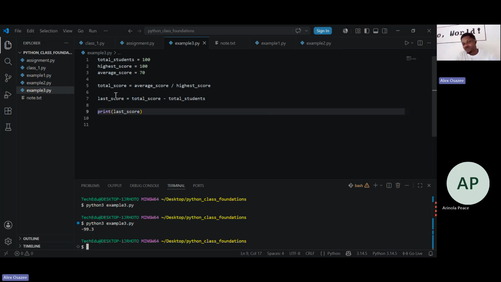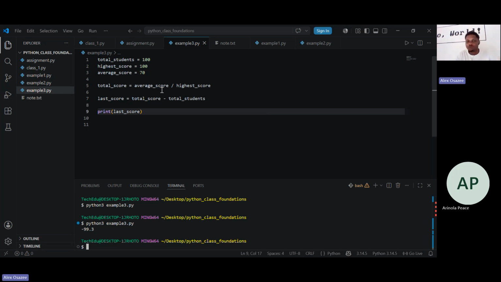We don't want to just print the total score like that, because before now we were doing total score minus average score divided by highest score. Python is converting this first, solving this first before solving the minus sign. How do we know that it was doing that? That's what we want to figure out.